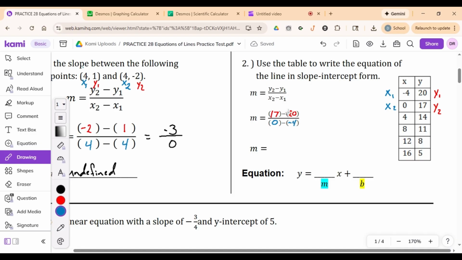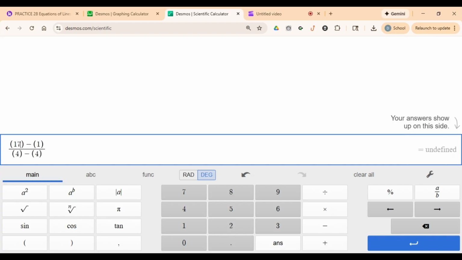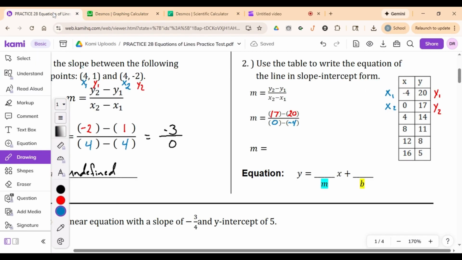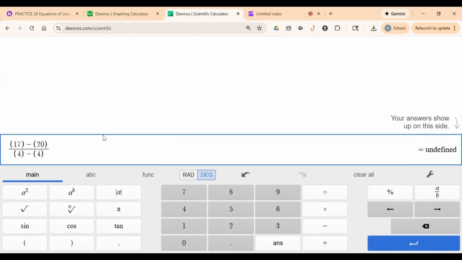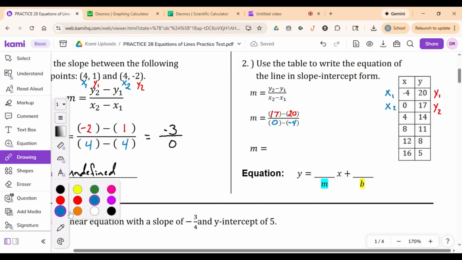Again, just looking at the formula and doing that. What I can do now is go back to my calculator, put these new numbers in, and see what we get. So we have 17 here minus 20. And then we have 0 minus -4. So we'll put that in. We have 0 and a -4. It gives us that fraction of -0.75, or the decimal. So remember, there is a fraction conversion. That's the one we want. We're going to work with our fractions here. And we see that decimal of -0.75 is the fraction -3/4. So we get our fraction -3/4.